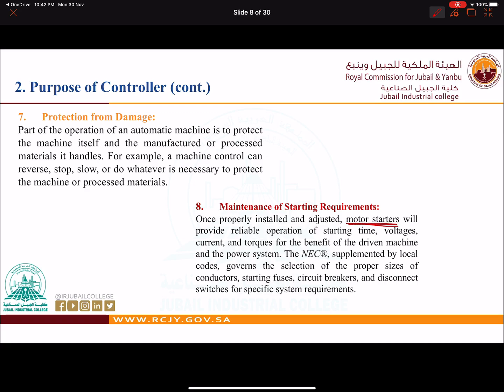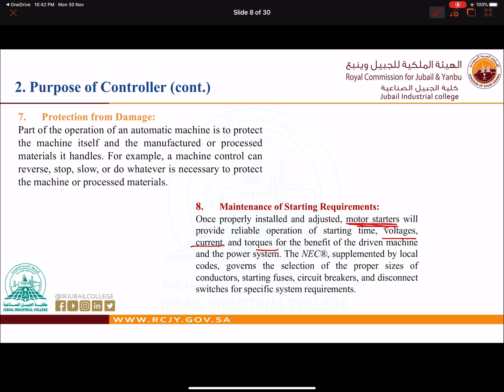Motor starters: this device is used to control everything in the motor, from the operation of the starting time, to the voltages, the current, and the torque. Everything is controlled by motor starters. Okay, and this is very important.